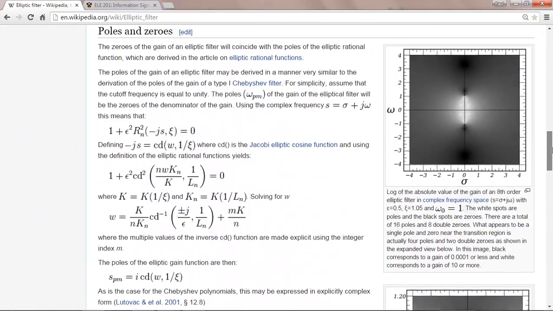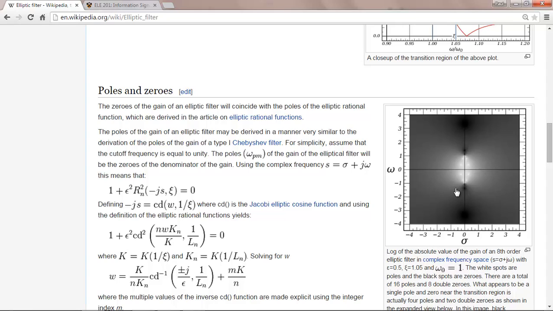And here, the poles, now this picture doesn't exactly correspond to the Laplace transform. They've sort of mirrored it on both sides of the axis. The Laplace transform, of course, we can't have poles on the right side here. It would be unstable. But for various reasons, this picture is helpful sometimes when they mirror it. Okay, so, but just the actual placement of the poles are on this ellipse. But the other thing that helps this elliptical filter is you can see here they've placed some zeros right on the imaginary axis.